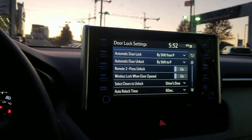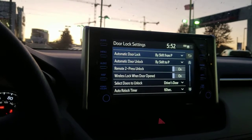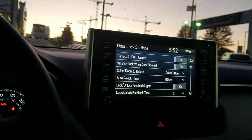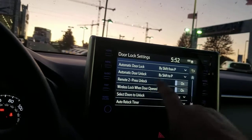Relock timer, that is 60 seconds. If you hit your unlock button and you haven't opened the door within 60 seconds, it will relock. Your car does not automatically lock behind you when you walk away. You still have to lock it or touch that smart key on the side that I was just showing you. So like I said, those are ways that you can adjust.